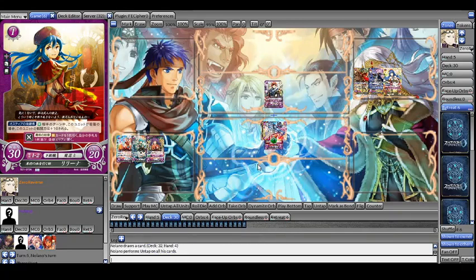I feel like Lilina's doing alright right now. I mean, I feel like Roy's gonna kick. How do you see this going? No idea as of yet. Seeing as Lilina's still on four orbs, I think she's ahead. Still anyone's game, though.